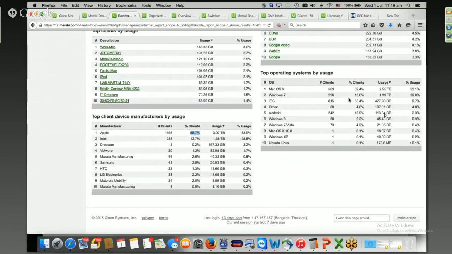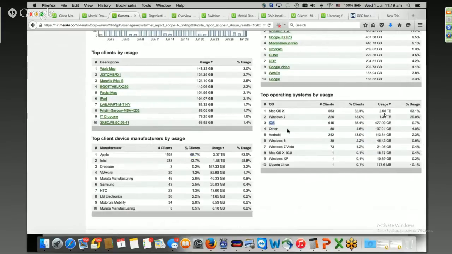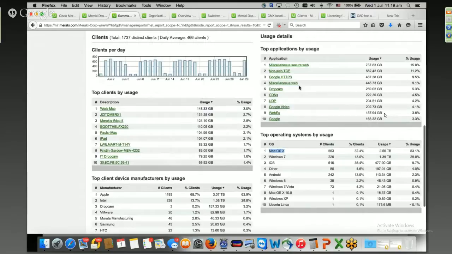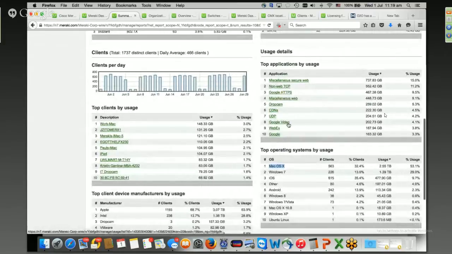Now, iOS devices are those Apple iPhones and so on, but then Mac is the top utilized operating system in the network. Various different applications contribute to the usage. The top definitely includes Google Video, CDN, which is Content Delivery Network. So these are different applications which are running in my network.